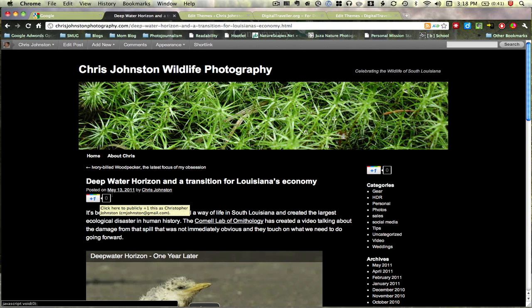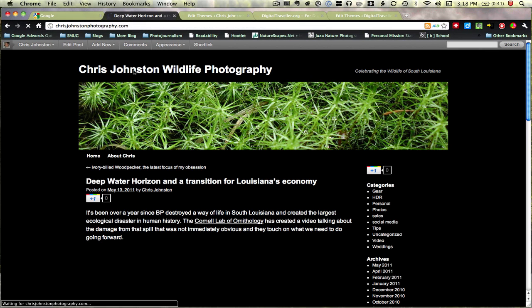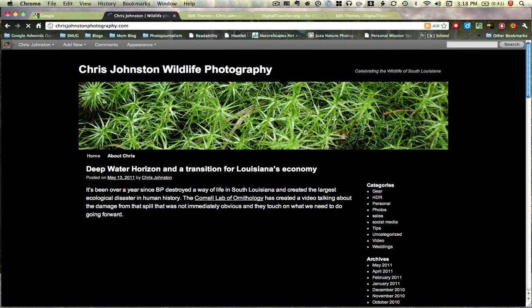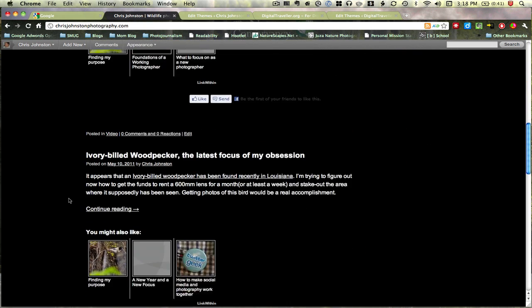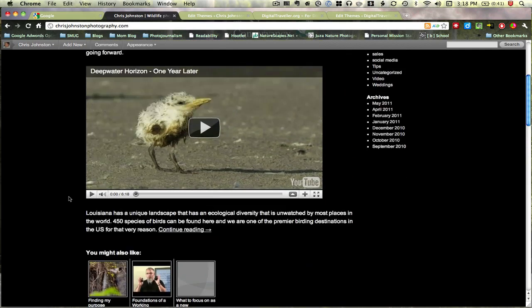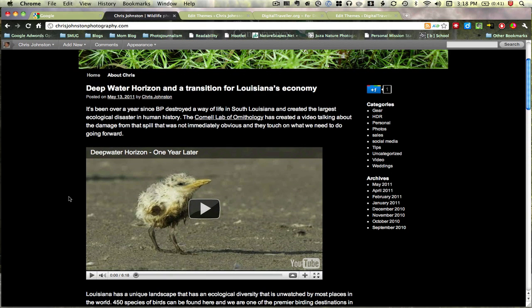Now, the issue with that is that if you do like I do and you put Excerpt Text on the page, and you use the more tag so you can fit more posts on the first page, it won't show on each of the posts. The person has to click through to the post, and then once they click through to the post, it will show because it's on the single.php.